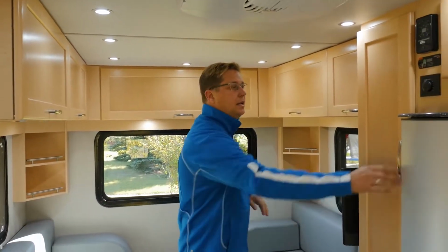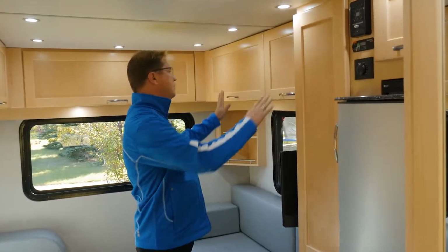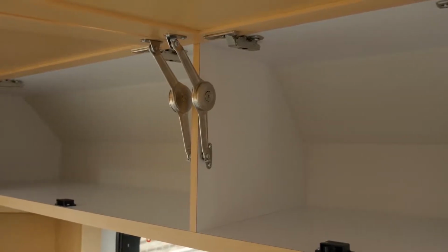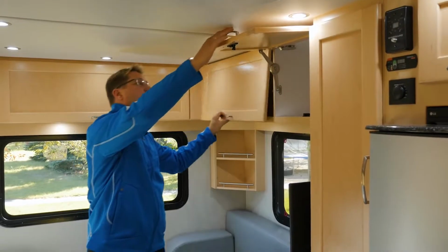We have a lot of storage in this Plateau XLTD. Here you can see we give you a hanging wardrobe. Lots of upper storage, which is really easy to get at because again, we can come so far back into the coach. I can even reach way back into the far corners.